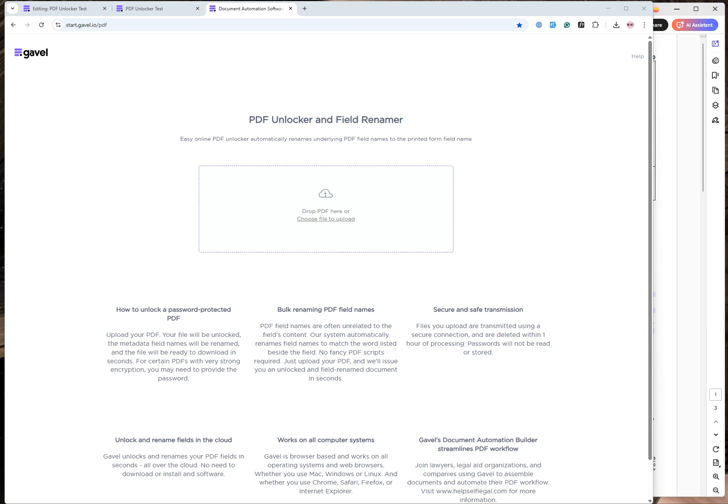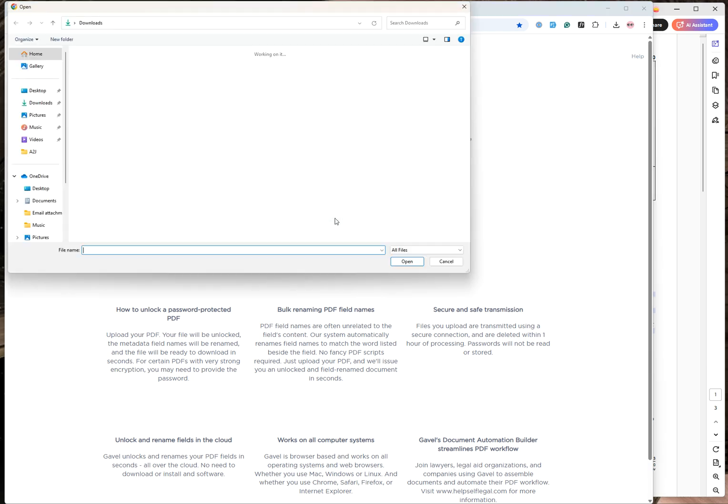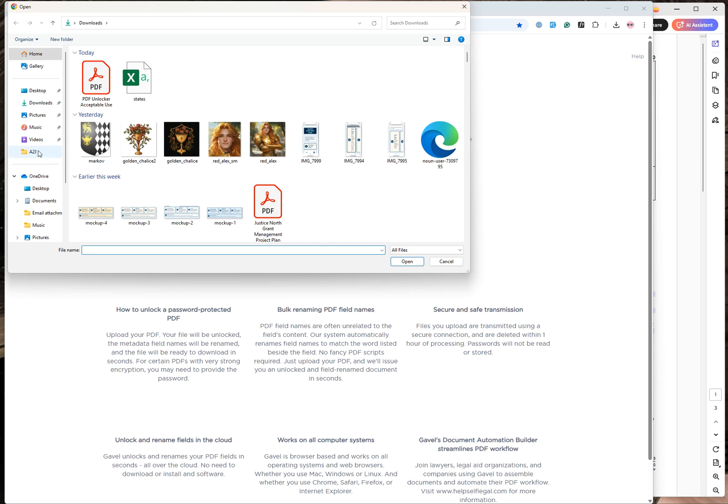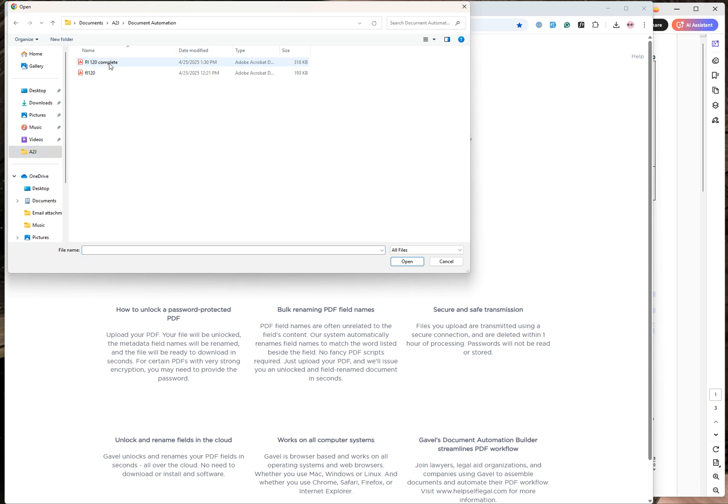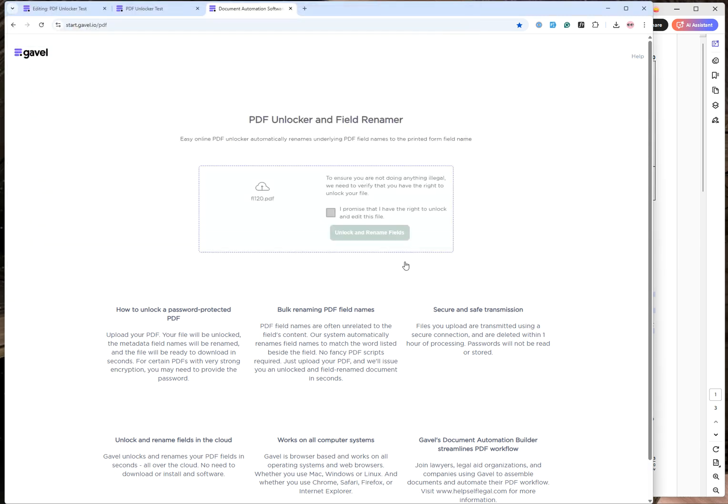Now that we've reviewed acceptable use, let's take a look at how the Unlocker tool works. From the main screen, we're going to select or drop in the PDF that we want to unlock. Remember to use the original version of the document and not one that you've modified.